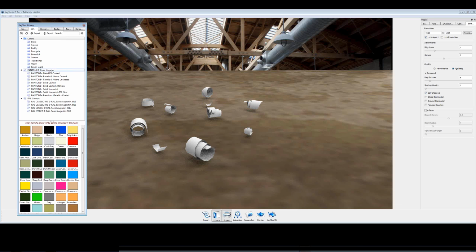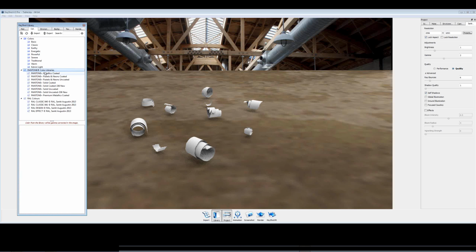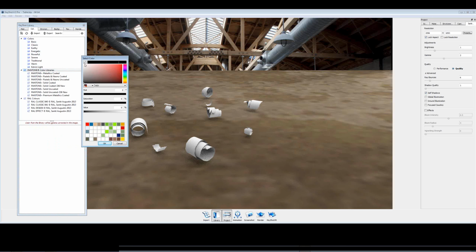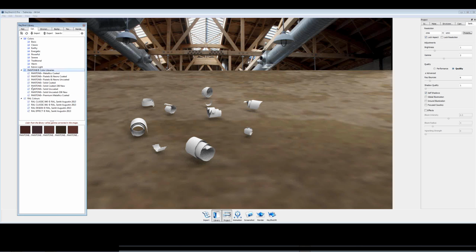So then if we go over to our Pantone library, then we can use this find color. We can either use the eyedropper tool to find a color in our scene, or we can just select our own color, hit OK, and then it'll find the top 5 nearest matches to that color that you selected.